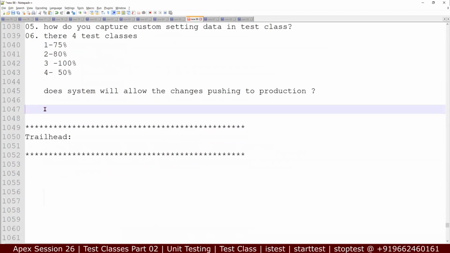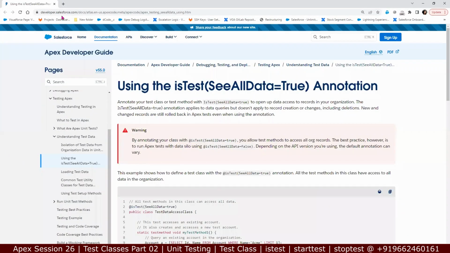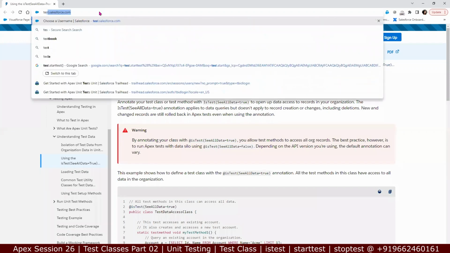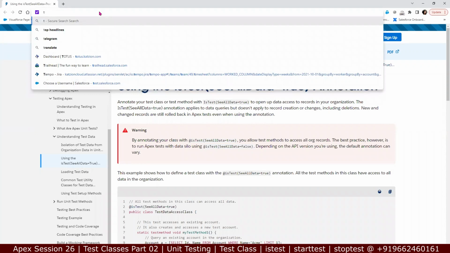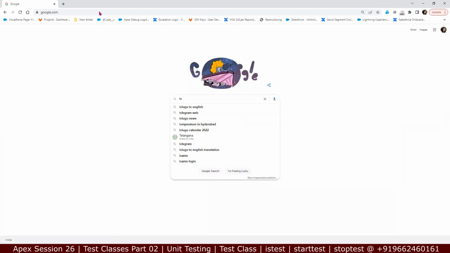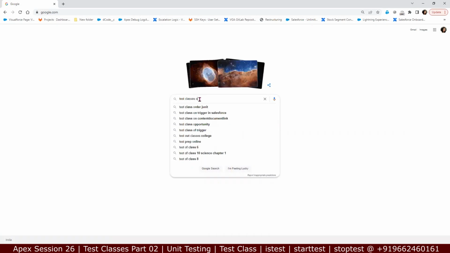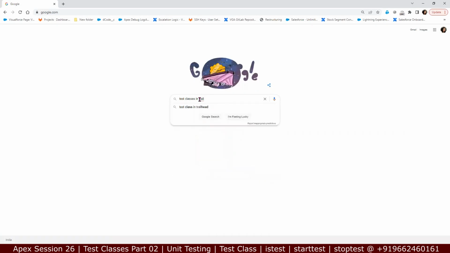And coming to Trailhead, we have some Trailhead content. Getting started.